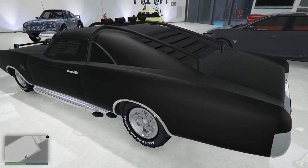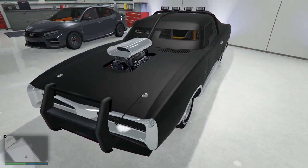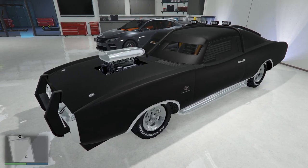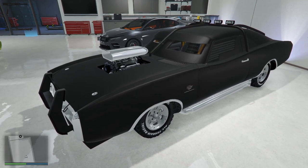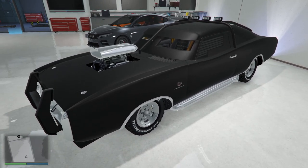There are a couple different builds on this — this is the black and chrome one, a very Fast and Furious looking sort of thing. I have on multiple occasions tried to talk myself into getting rid of some of my Duke of Deaths and it just never happens. Love this car.